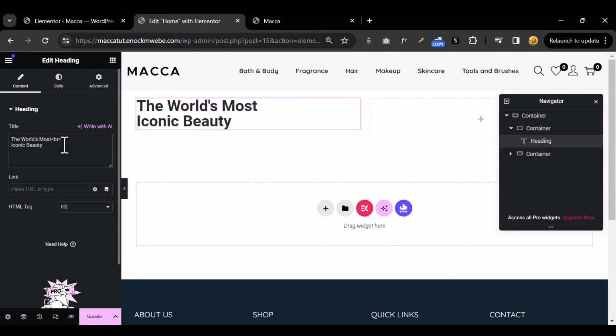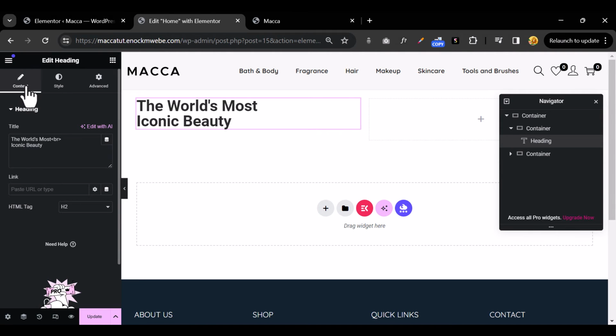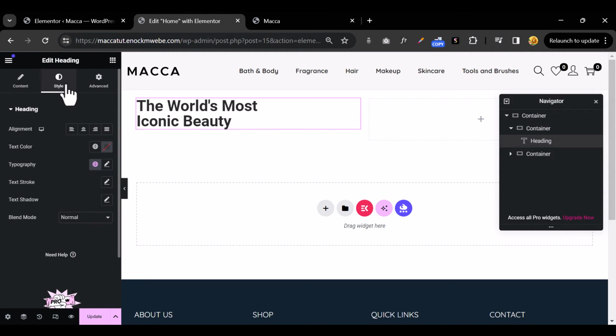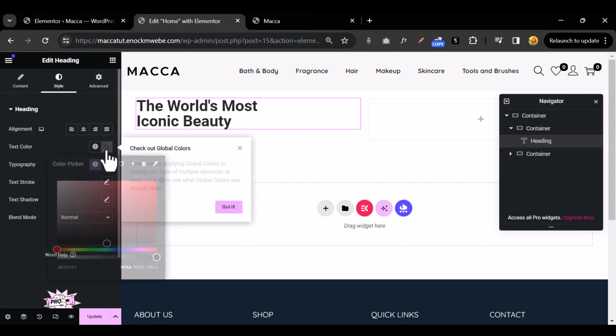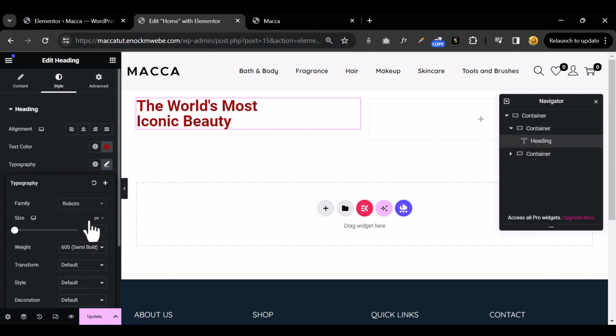Under style, you realize that every widget, whether image, calendar, or whatever, has a content tab where you can edit the content of the widget, its link, its title, HTML tag, and it has different styles. The styles that apply to images are not the styles that apply to text. You get the difference. So under style, under text, something you may want to do is change its color, or change its font. For example, I can make this a font like Playfair.